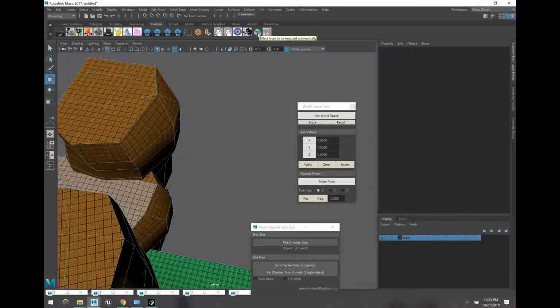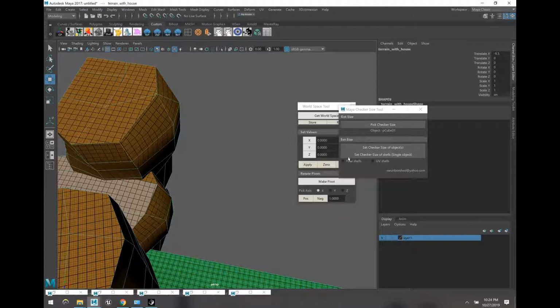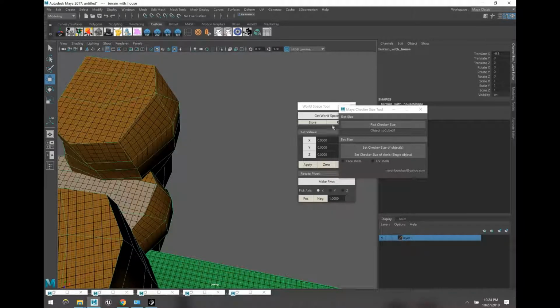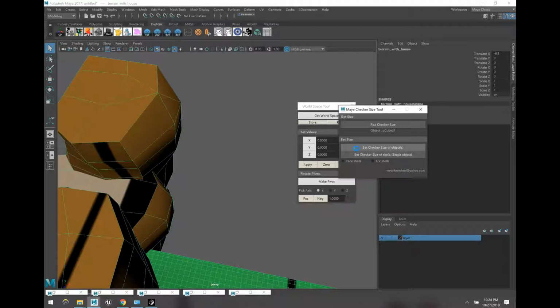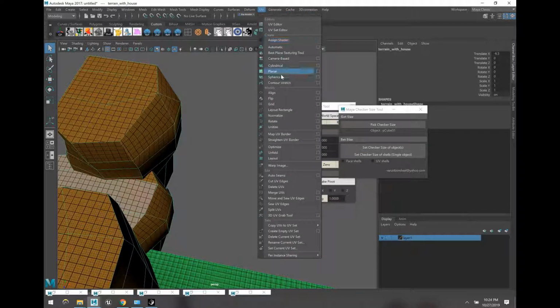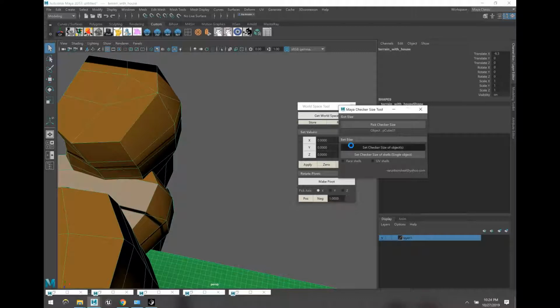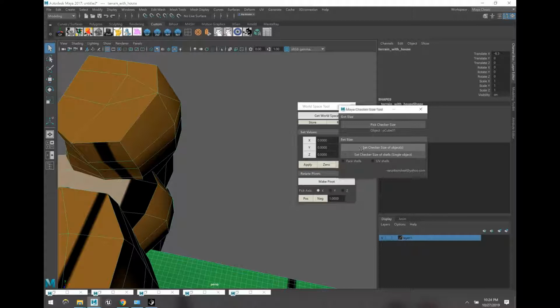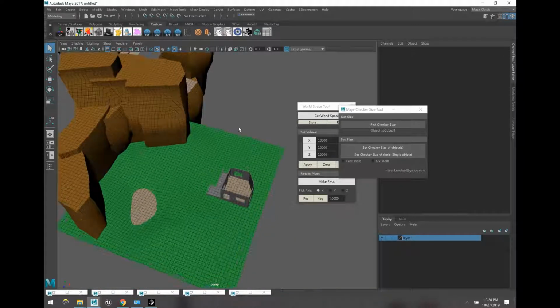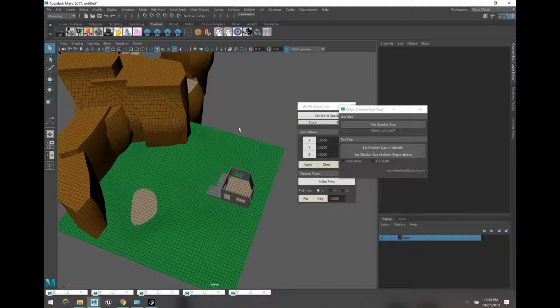This is automatic mapping for UVs, and this opens the checker size tool. The thing about the checker size tool is sometimes when you run it, you'll notice your verts got really huge. The trick to that is just run a different mapping. Sometimes I'll run a planar and then map it and you'll see it's not right. But then when I run an automatic, because it's been reset, it'll take it well. So just like that, you can get really great shaders, and don't worry if it messes up, just repeat the process and it'll eventually auto fix itself.